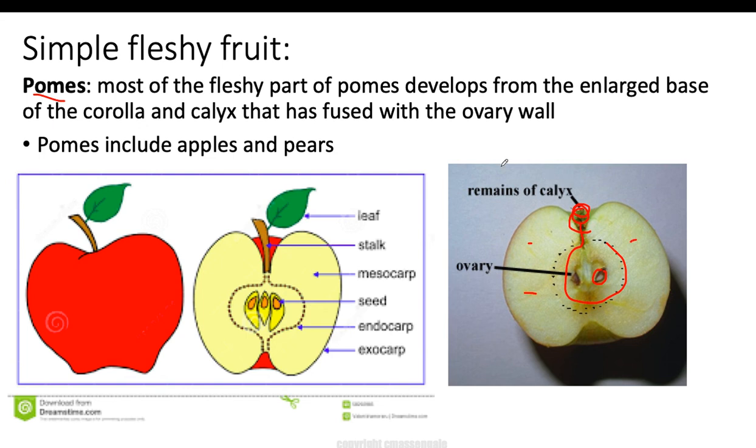All right, so parts of the apple, obviously you have the stalk. The calyx is going to be on the other end, opposite of the stalk. On this one, the stalk would have been on this end. Then you have the outside exocarp, middle mesocarp, and then around the ovule, that part that you usually try to cut away, what you would think of as the core. It's kind of hard, you don't like to eat that. That's the endocarp, and then the seeds are inside of there. Okay, so here are all your words to learn for pomes: apples and pears. I may have an actual apple or an actual pear that I've cut into and taken pictures of for your test.